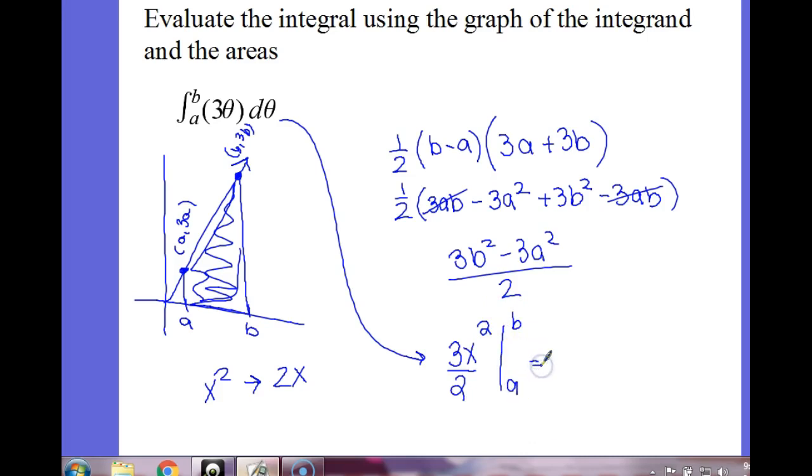It's going to be exact. Then we're evaluating from B to A. What you do is plug in the upper bound and subtract the lower bound. Because if you plug in the upper bound, it calculates from 0 over, so then you subtract the lower bound to get rid of that little tiny triangle there. So it would be 3b squared over 2 minus 3a squared over 2.